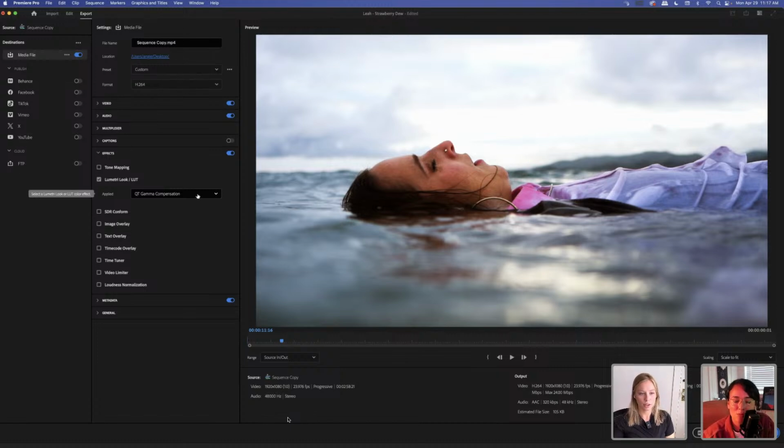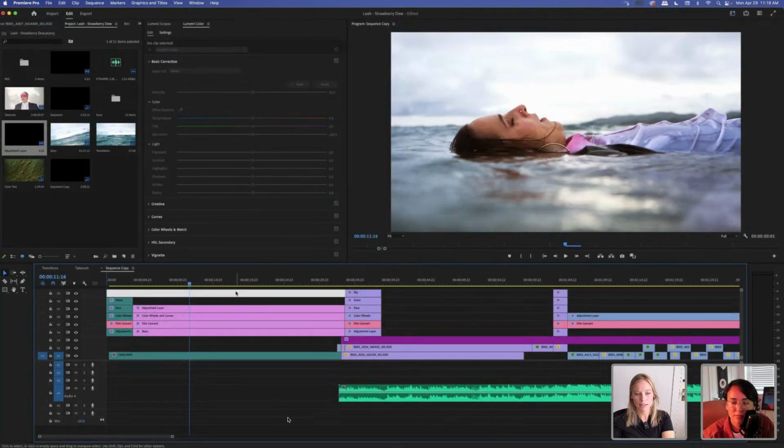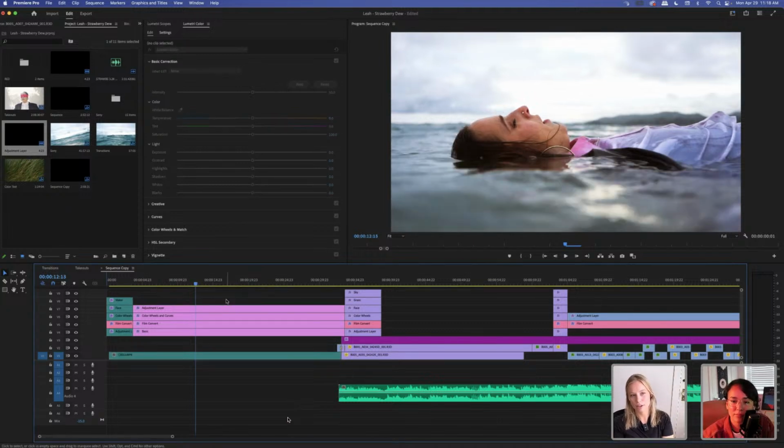You can just look this up and download it for free. Again, I think it might be on Adobe's website, I can't quite remember. But it's just a LUT that I put in when I'm exporting. I don't put it over my footage when I'm editing because it's not really what it's going to look like, and I don't want to see that extra contrast while I'm trying to color because then it won't be accurate. It's just compensating for the exporting process, really.